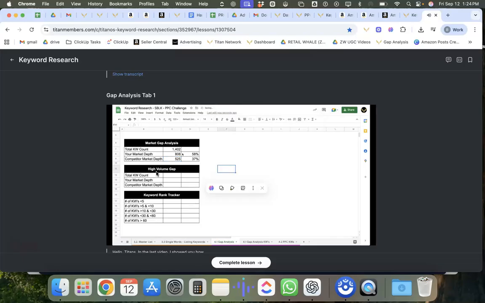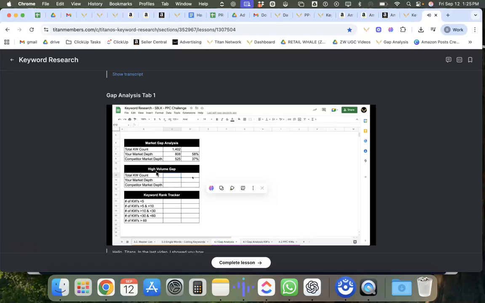All right, so when I look at this, I have more market depth, right? That's what we notice here, and that's okay. What we're going to find out next is the difference between high volume keywords. So I said they're ranked higher on page 1 for more important keywords than I am. In other words, the keywords they're ranked for are driving more traffic than the ones I'm ranked for. That's what this essentially means. We're going to find out if that's true.